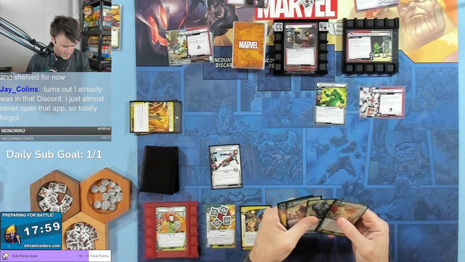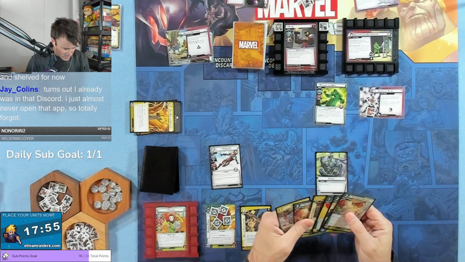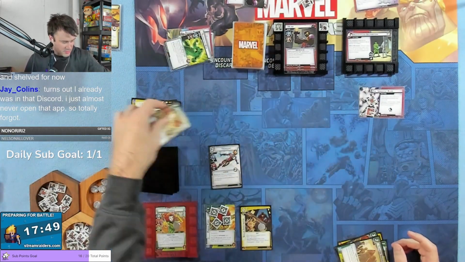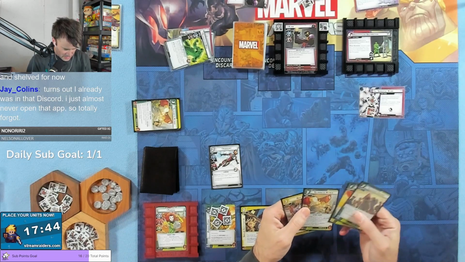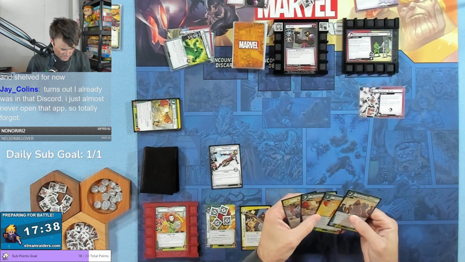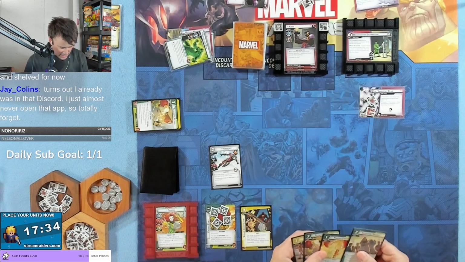So we could do a double with a Mission Training to do Telekinetic Attack to deal 7 damage to an enemy. We're going to do it to Radioactive Man because I don't want to deal with that, that's for sure. So he's out of here. We have another 7 damage card, but we're not going to do it.